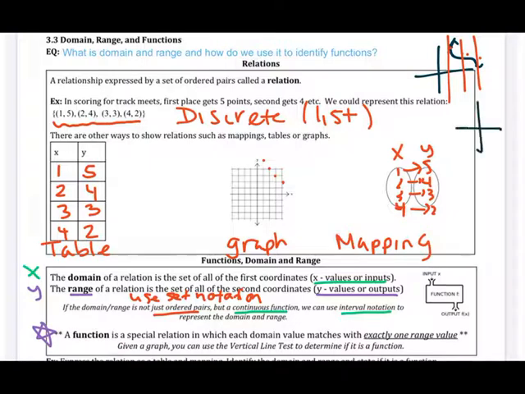But if I had something like this, it would not be a function because it's touching at 2 points when I draw a vertical line. Because again, that vertical line is representing the x, and we're saying x only touches the function once. Every button push, every x has exactly one output. So this would be a function, but this second one would not be a function. So we're really going to focus on how do we identify the domain and range, and how do we tell whether or not something is a function? And all we're going to do in the rest of this lesson is really look at examples of those ideas.